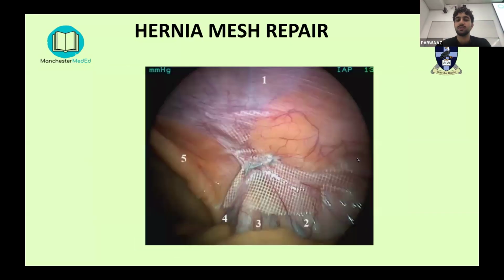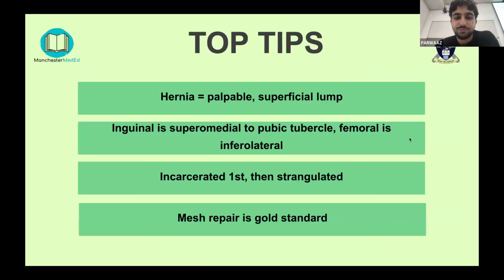The main treatment for any hernia repair pretty much will be mesh repair. So you go in and put a sort of titanium mesh around the defect to prevent it from coming out, and prevent any protrusion of abdominal contents as well. So that's a little whiz through of hernias. There are a bit more niche things to it as well, but those are the main things that used to confuse me when I was back in third year.